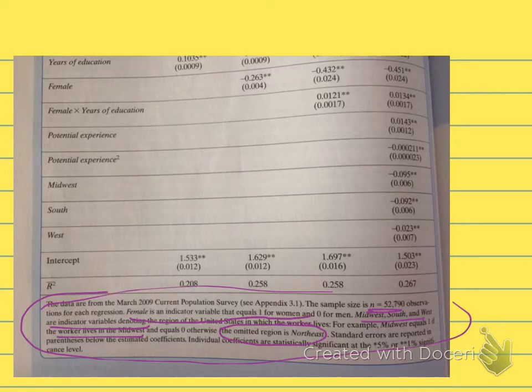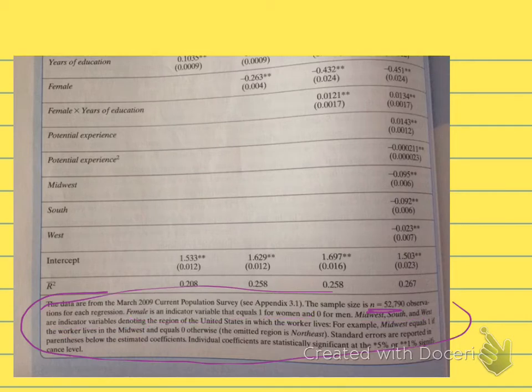So we interpret the dummy variables Midwest, South, and West as the difference on average between a person in that region and a person in the Northeast, the omitted category, holding the other control variables constant, like female, years of education, etc. We have standard errors reported in parentheses, so those are standard errors, not t-statistics, and we have our usual asterisks, 5% and 1%. Notice that it's 1 star for 5%, 2 stars for 1%, and they're not giving any stars for 10%. Every table will often have a slightly varying definition of what the asterisks are signaling for the reader.